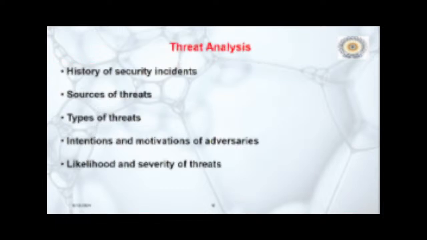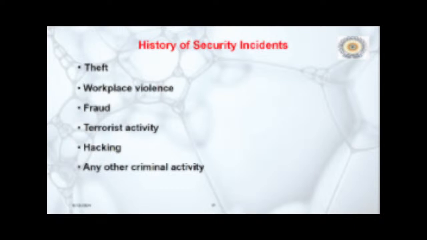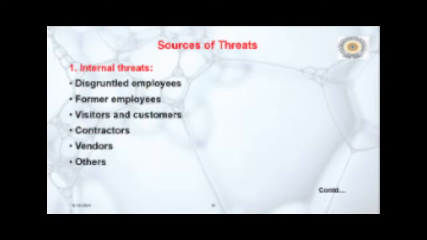So threat analysis, we try to, as I said, as we do it in hazard analysis. We see what could be the sources of threats, types of threats, intentions and motivations of adversaries, likelihood and severity of threats. When we actually perform a security vulnerability assessment, it is a very detailed exercise. So I am just surfing through these slides so that you can get a good idea.